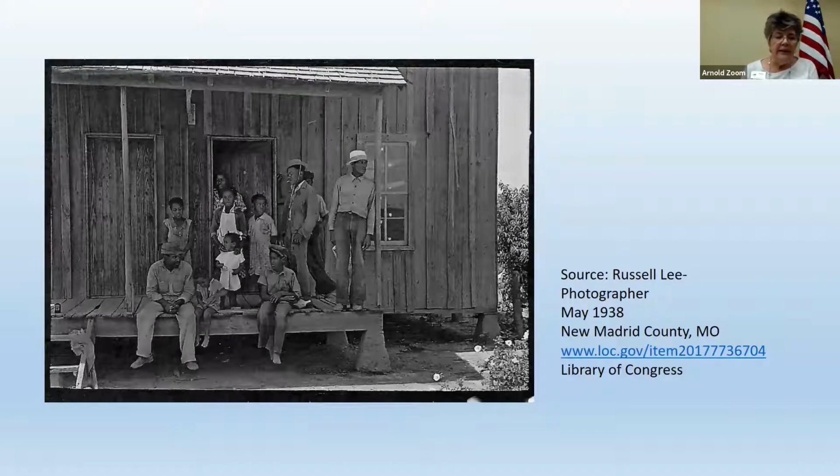Keep in mind, in the 1930s, the schools in southern Missouri were still segregated. So these sharecroppers and tenant farmers living out in the middle of the field, there may not have been a school in the area for the kids. If there was a school, they probably didn't have transportation to get there. They didn't have school buses coming to pick them up like we do now.